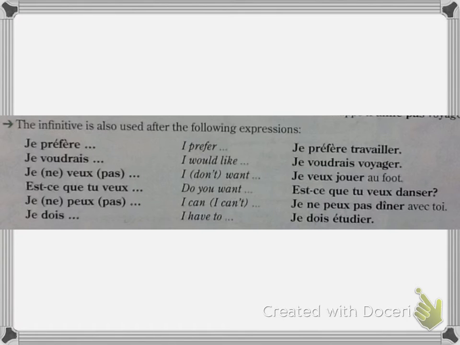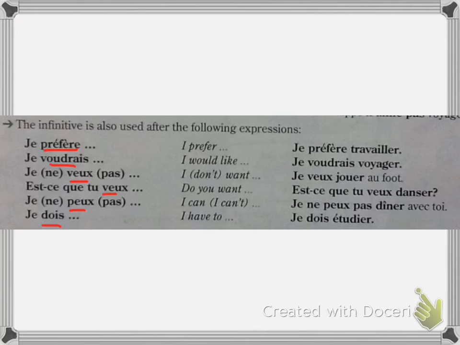The infinitive is also used after the following expressions. So because these are all verbs, préfère, voudrait, veut, peut, and doit, the second verb in these sentences has to be in an infinitive. S'il vous plaît, répétez. Je préfère. Je préfère travailler. Je voudrais. Je voudrais voyager. Je veux. Je ne veux pas. Je veux jouer au foot.